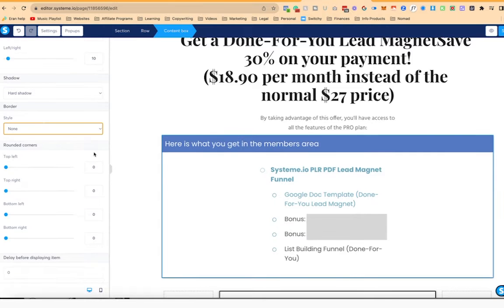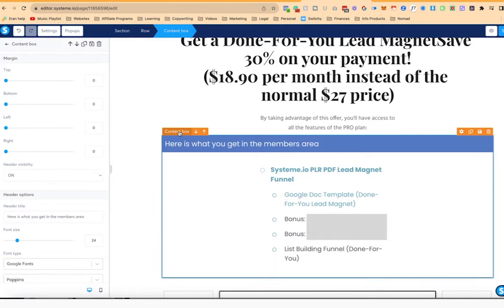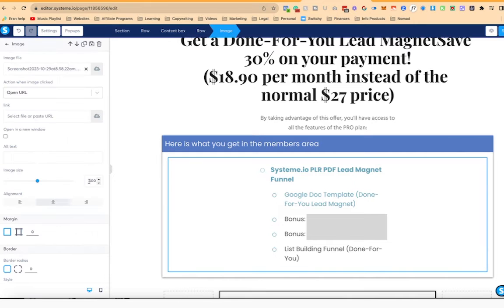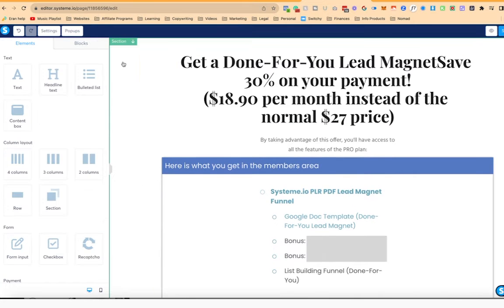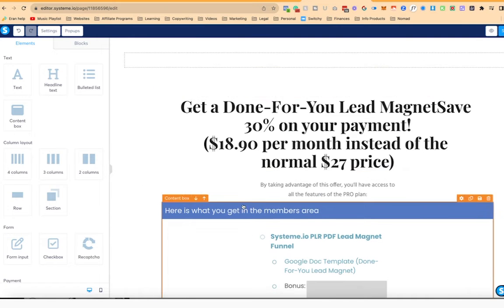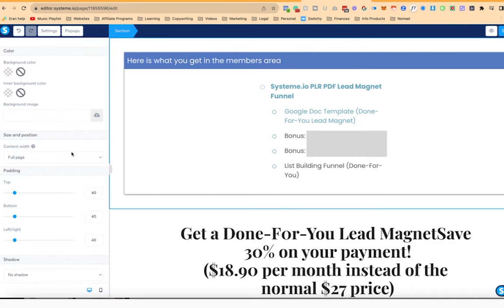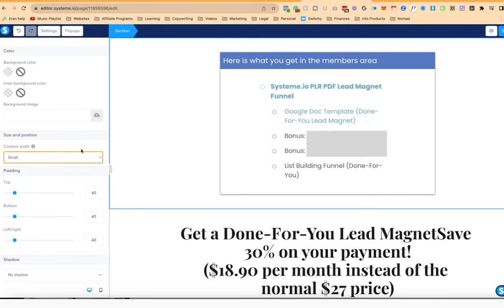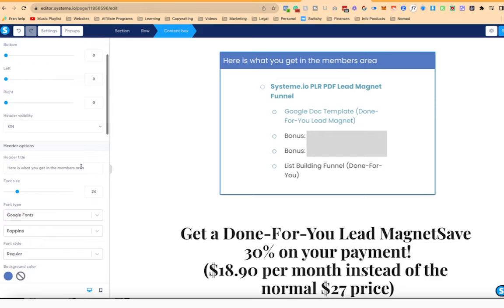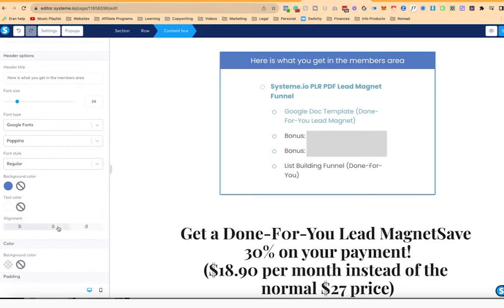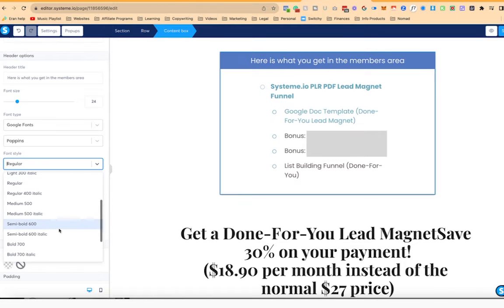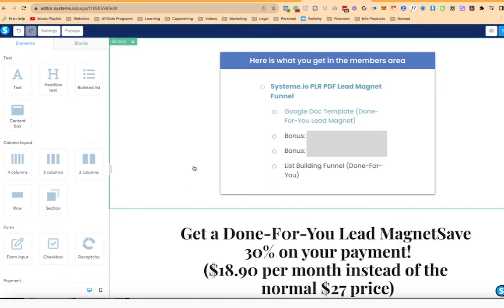No border. Okay. We'll make this a bit bigger. Actually, no, this is good the way it is. Let's make this much smaller. Yeah, that's much better. And in this, I'm going to try and make it so it's center, like so. Make this some bold. Okay, that's that.